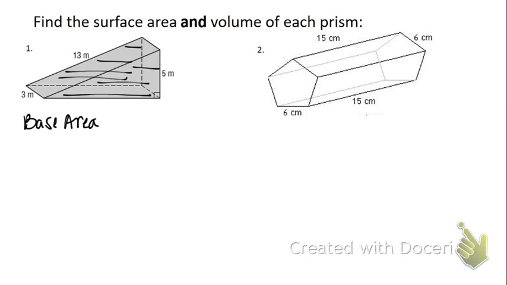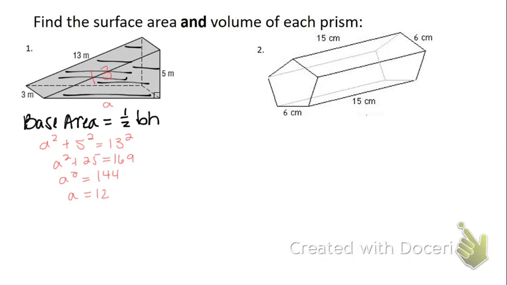I know, you think bottom, but you have to think of parallel, and I get why you guys do that. So we have to do base times height. The problem is this happened again. Do we know all of our sides? No. So what do we have to use? We have a squared plus b squared equals c squared. So we have a side length of 12. So we have 1/2 times 12 times 5, which is our base area of 30. Okay, guys, we can do this right this time.